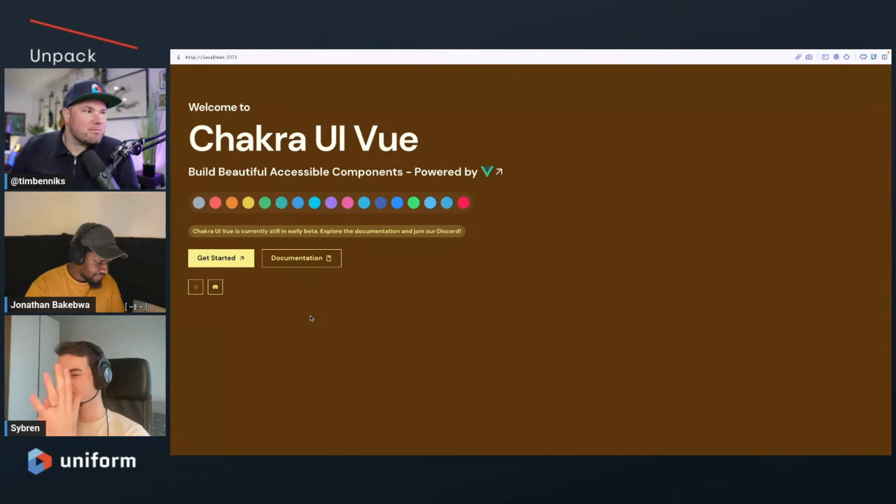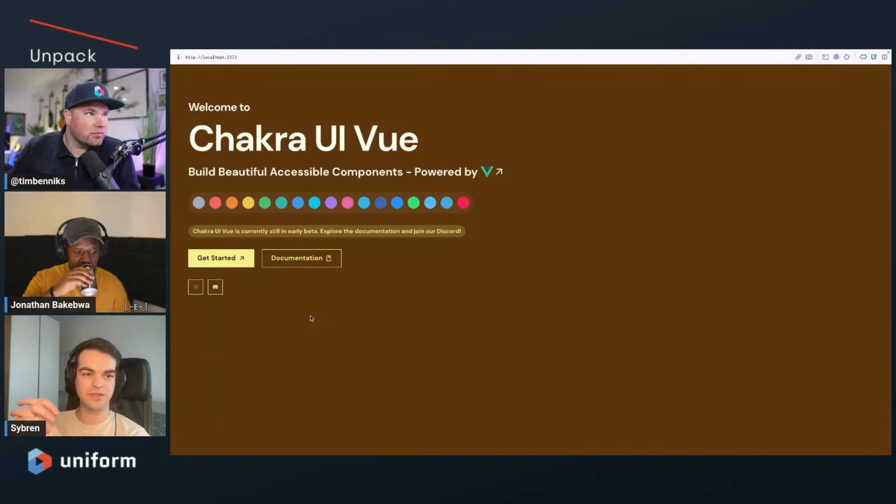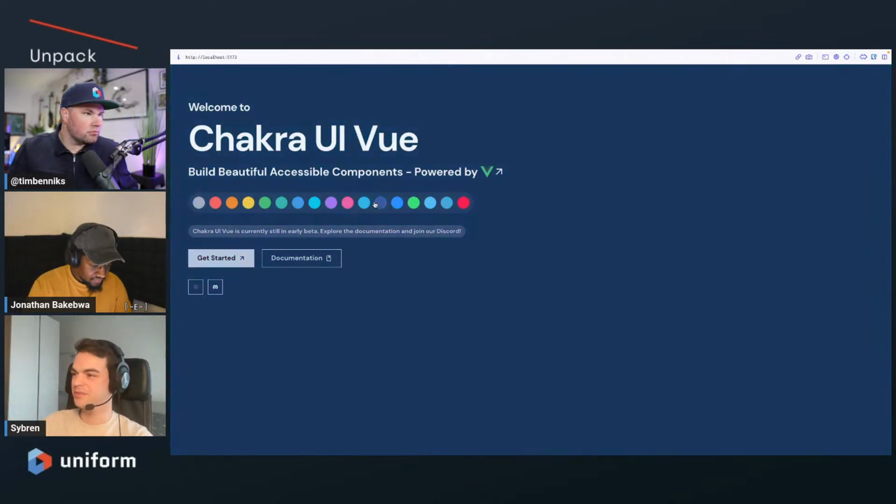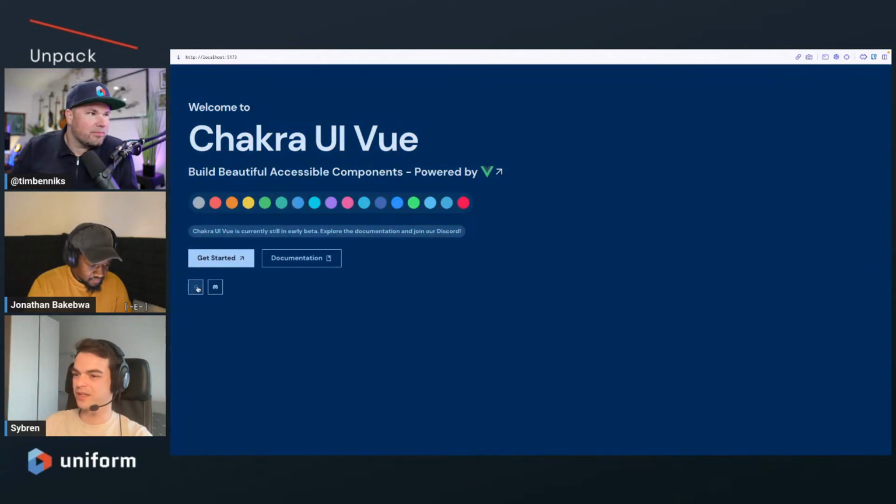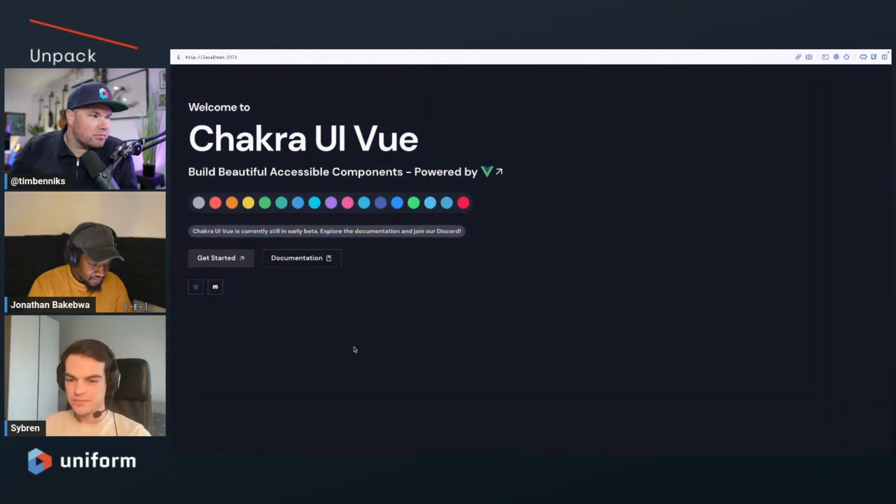I think Sybren has it on the screen now. So what exactly did you put on the screen, Sybren? Well, what I pulled up is a starter for Chakra UI Vue. We have a little showcase of what Chakra can do. I really like it because we have these multiple colors. Jonathan added those. And we also have the feature of dark mode in there.